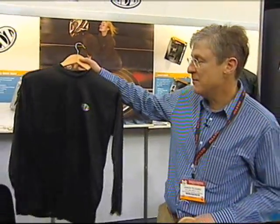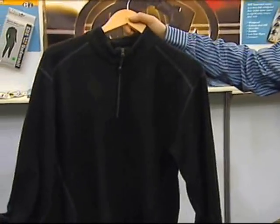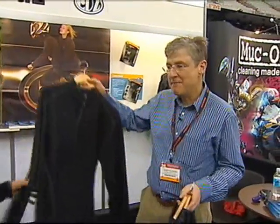Now you have more products also. Tell me about some of these. Yeah, this is the EDZ all-season base layer, so you can wear this in the summer when it's really hot, and it stops you sticking to your linings. You can also wear it when it's cold, and it'll keep you warm. And if you layer it with this, the EDZ mid layer, then for winter riding you'd have on your EDZ base layer, your EDZ mid layer, and your EDZ inner shell.